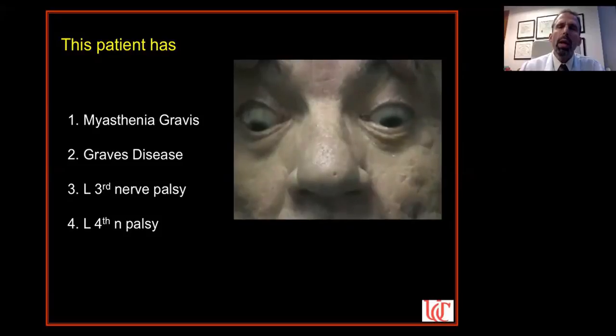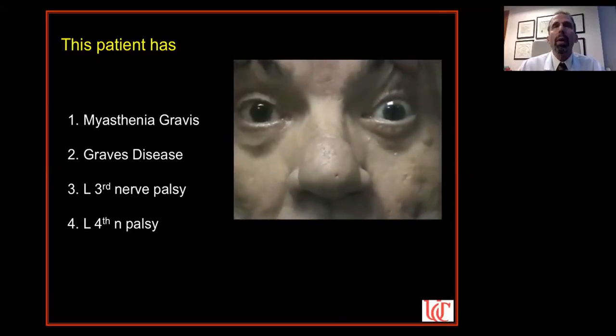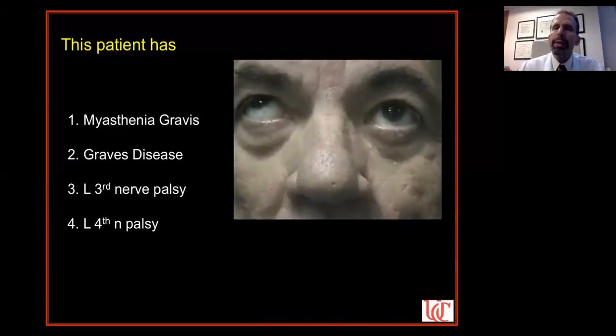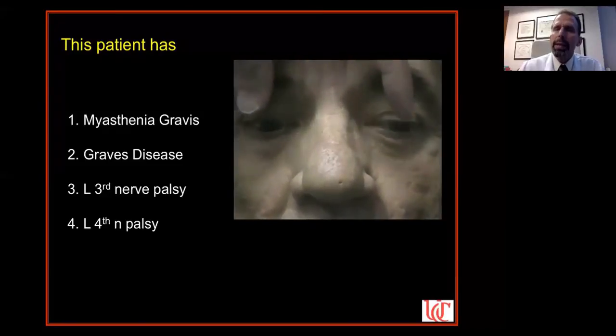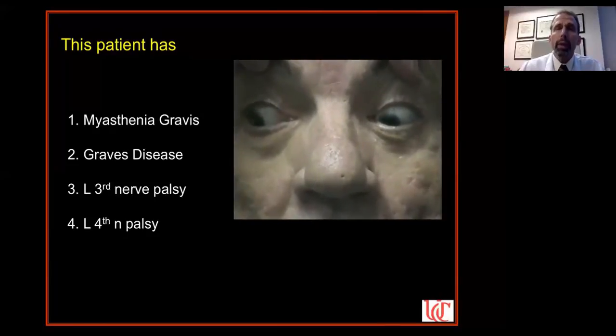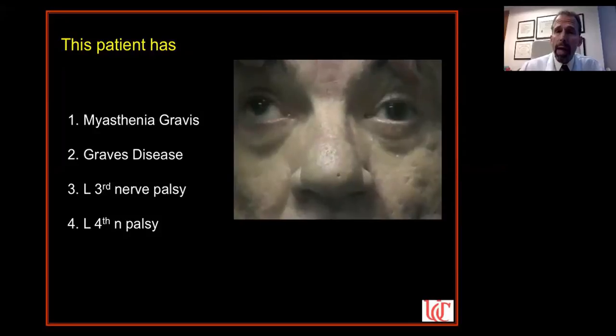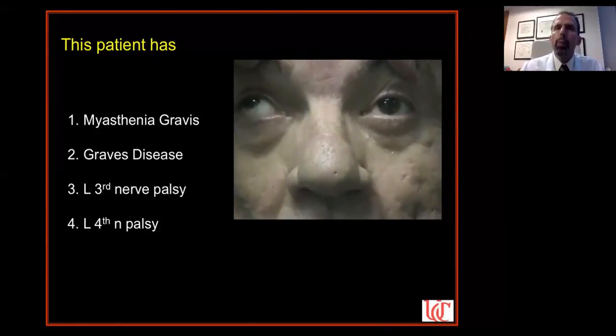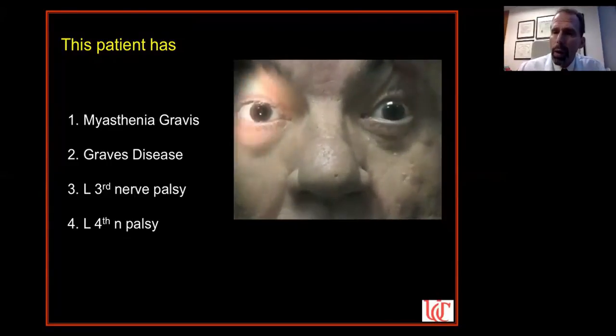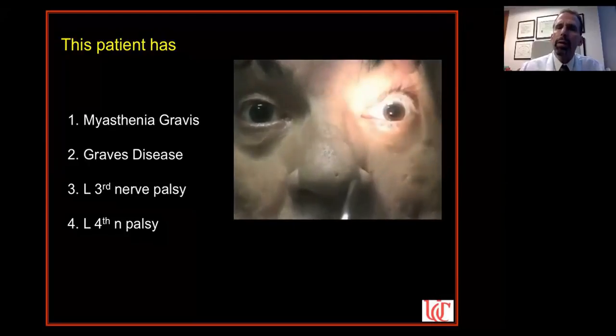Now, those of you who weren't sure and said, well, maybe that's a third, how would you be sure? You would look at his alignment in primary position. He has a small exotropia because his left eye is not adducting fully. When he looks upward, so you simply put the chin down, do your cover test. He's got a left hypotropia. When you put his chin up and he looks down at the chart, he now has a left hypertropia. That is the pattern of a third nerve palsy.